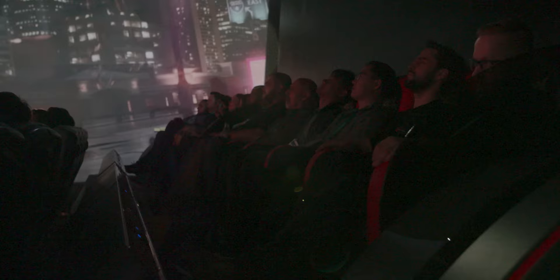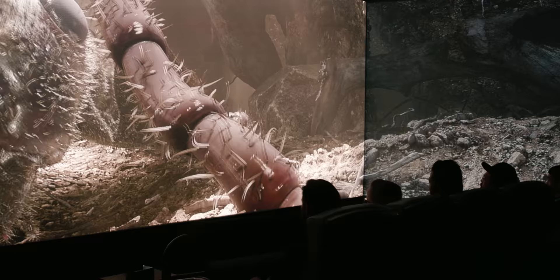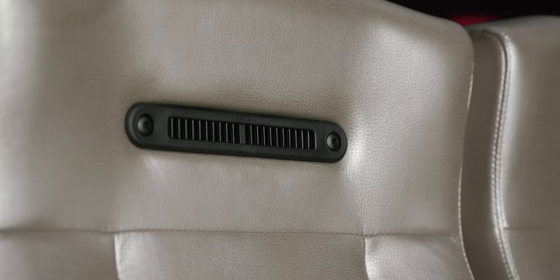The other experience — and both are already available in the US — is 4DX. This is a suite of up to 22 sensory experiences beyond what's provided by Hollywood. For starters, the seats are on a giant rail and can move with three degrees of freedom while also rumbling. It's really effective at giving you the feeling of getting thrown around in the backseat of a car during a car chase. The chairs are super wide and plushy, including the armrest, and they also have some hidden tricks, like blasts of air that tickle your ankles — which seriously freaked me out during the giant ant part of our demo.